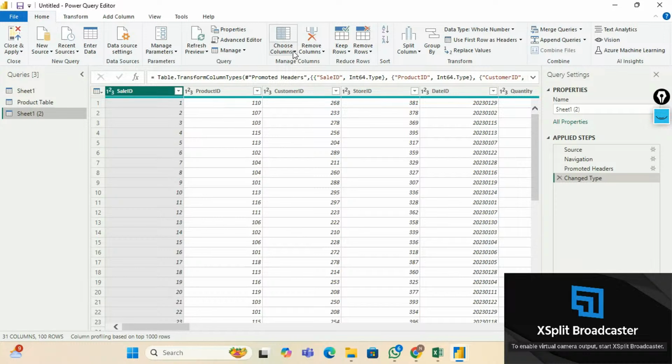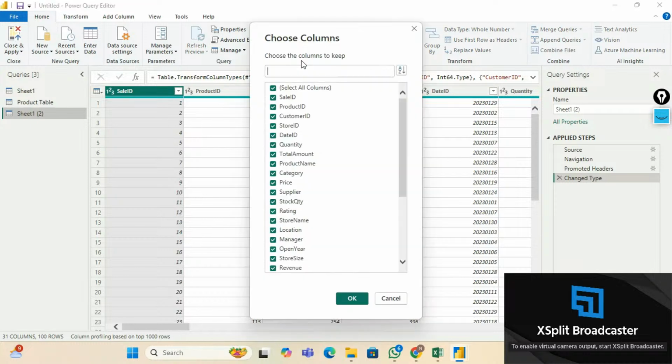The same process. I'll choose columns, whatever is required, unselect all of them, customer ID, then customer name. You see here the customer name. Next to customer name, we have customer gender, customer age, the city they belong to, their membership level, and what is their spending score.